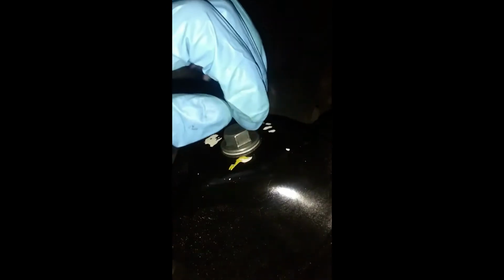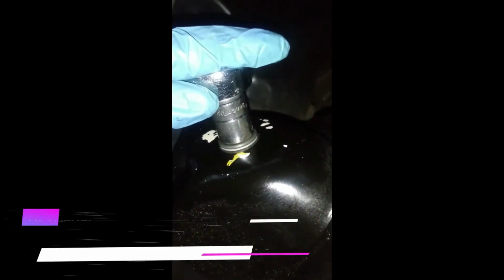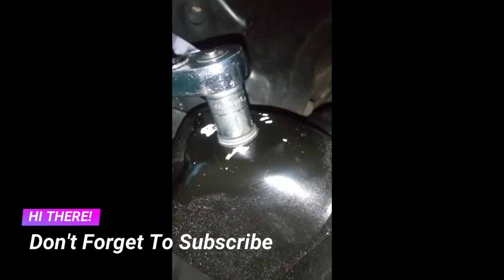Make sure that the gasket is in it. If you have a torque wrench, set it to 30 foot pounds. If you don't have a torque wrench, use your regular wrench, tighten it until it's snug, and give it a quarter turn after it's snug.